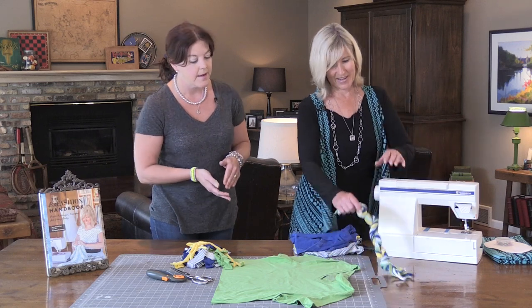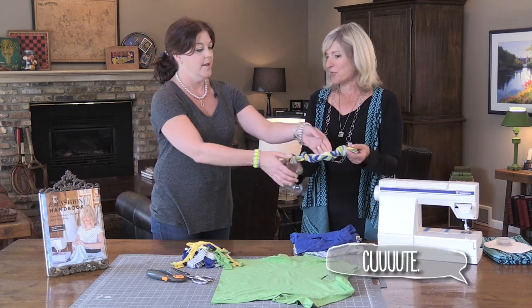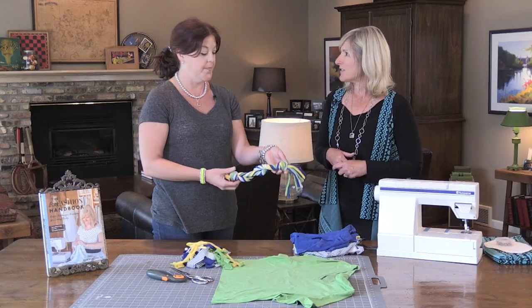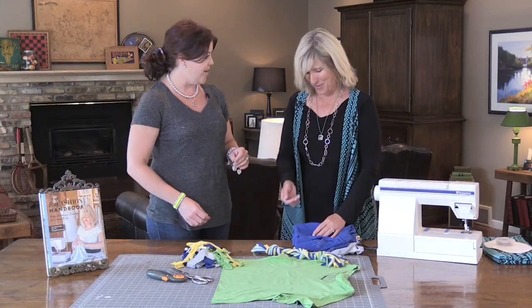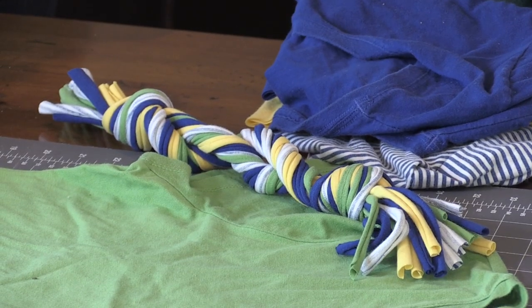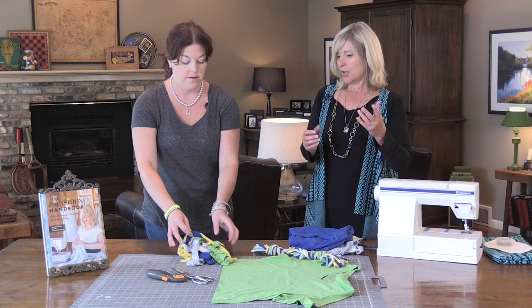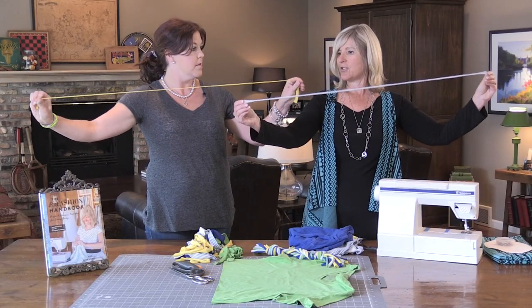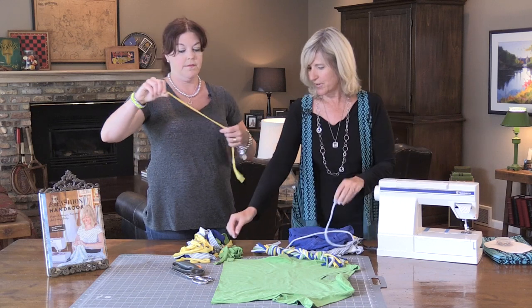The first one is a dog toy. You can actually make this for your dog out of old t-shirts. You just pick a couple colors that you like together, and you're going to cut them into one-inch strips about 20 inches long or so. Then after you get them all cut, you're going to take them and pull each one tight, and they just stretch out and roll when you do that.